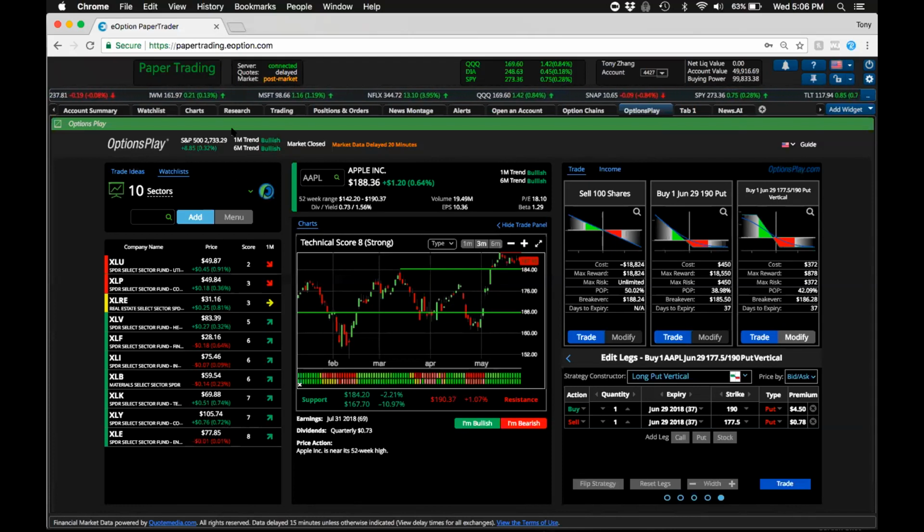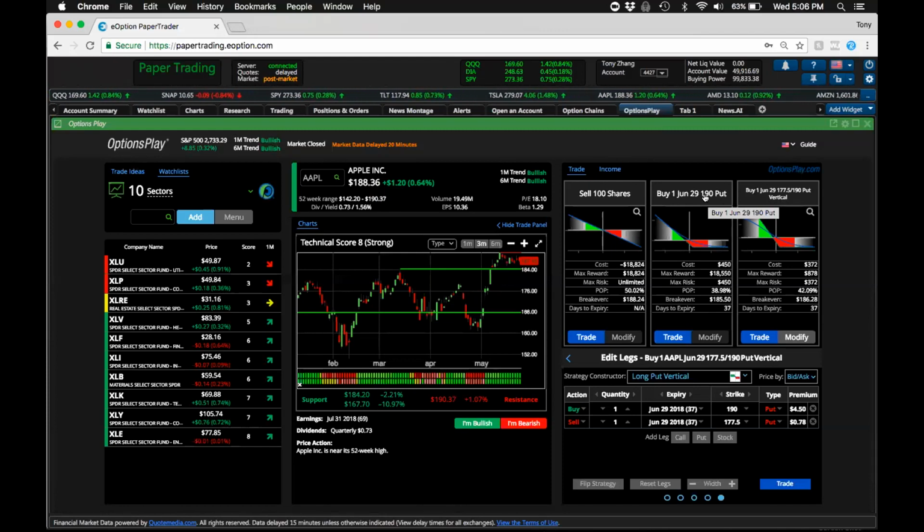Great. I have another question here about in the money or out of the money. An option is basically in the money depending on whether the stock is below the strike price or above the strike price. That's why we don't tell you, because it's simply, this 190 put is in the money because the stock is below the strike price. So that's how you tell. There's nothing necessarily to see. It's either below or above the strike price.